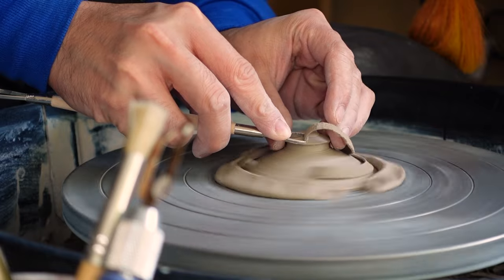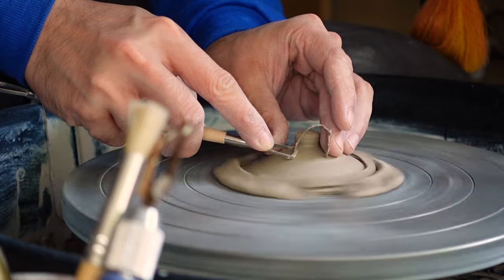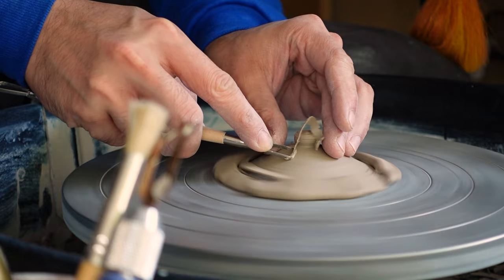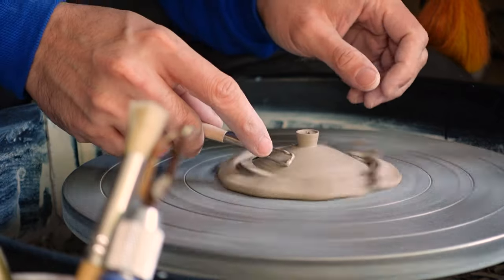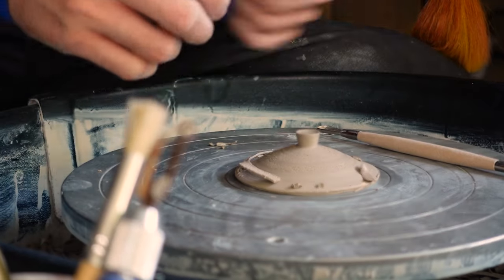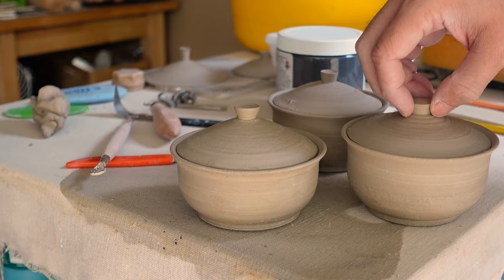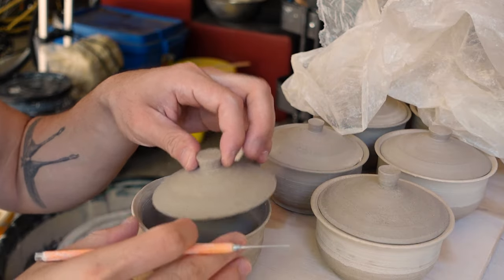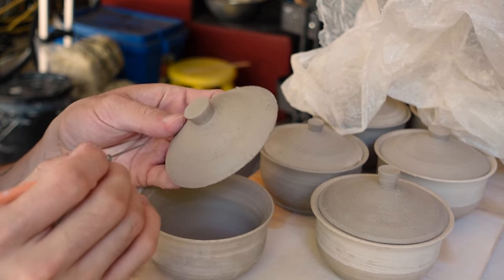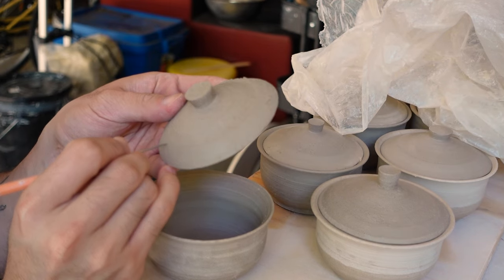Since I threw these off the hump, there's quite a bit of material to trim off here, but I think it's pretty satisfying. And they fit so nicely on top of the bowls I already made. They're looking pretty much just like gaiwan now, but as I mentioned earlier, it's time to cut a little notch into the side of the lids so that I can fit a spoon in there.